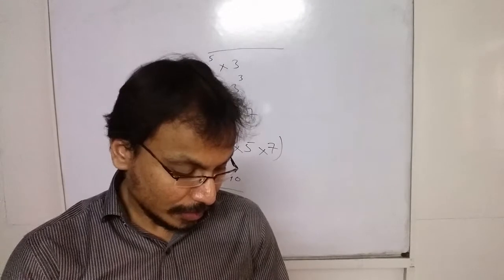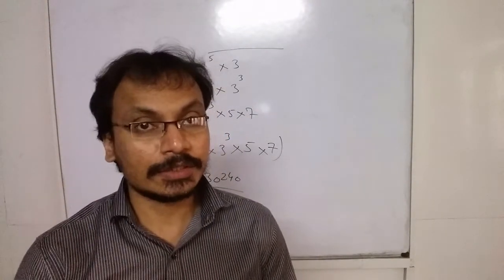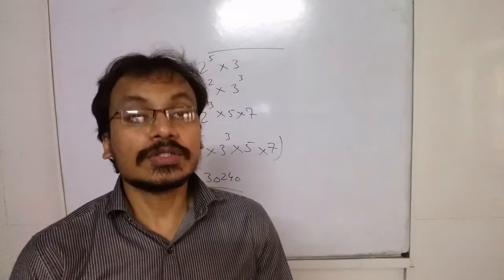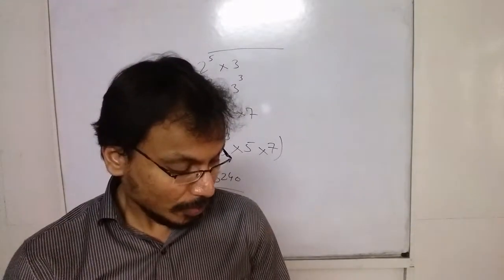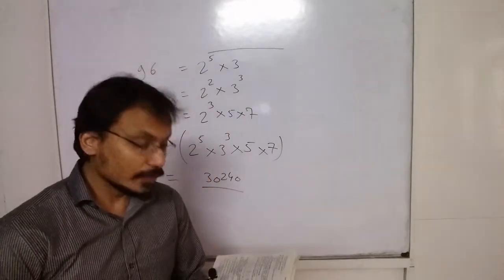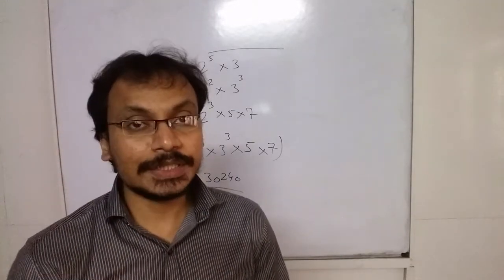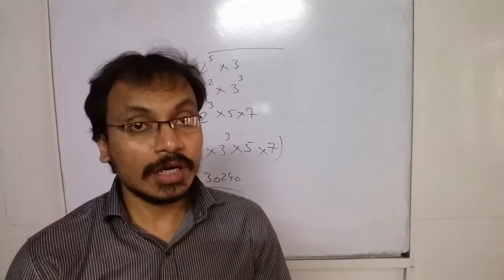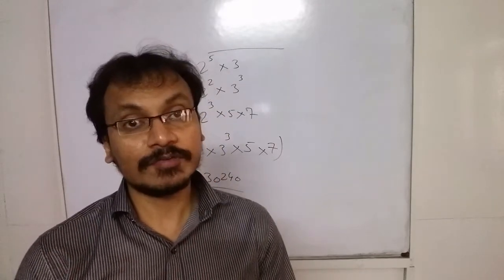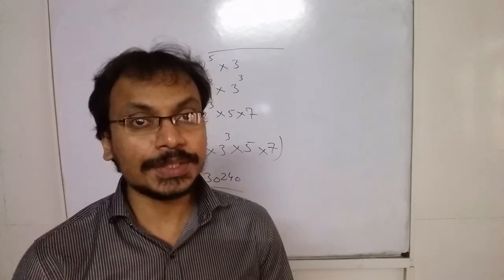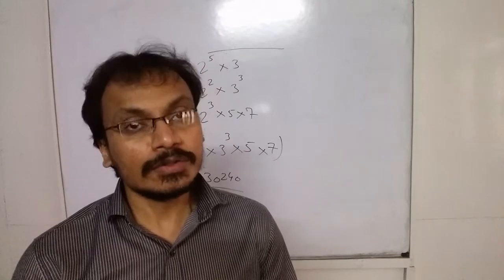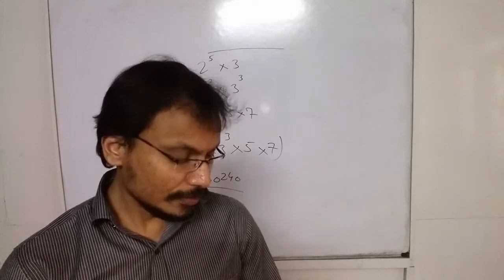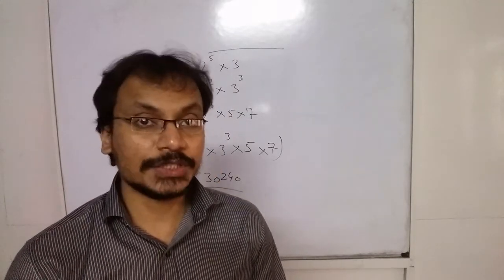If there are fractions, fraction means numerator upon denominator, a number in which we have numerator upon denominator. If you are supposed to calculate the LCM of any fraction, first of all calculate the LCM of numerator divided by HCF of denominator. And the other way around, if you are supposed to calculate the HCF of a fraction, then calculate the HCF of numerator divided by LCM of denominators. So this is how you can calculate the LCM and HCF of fractions.